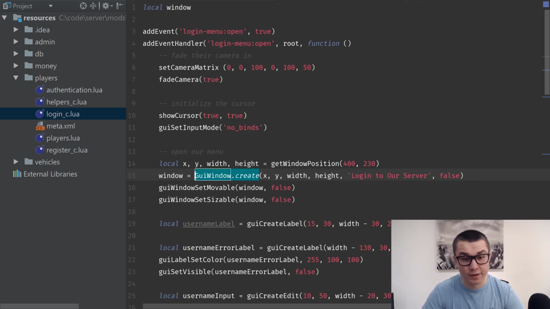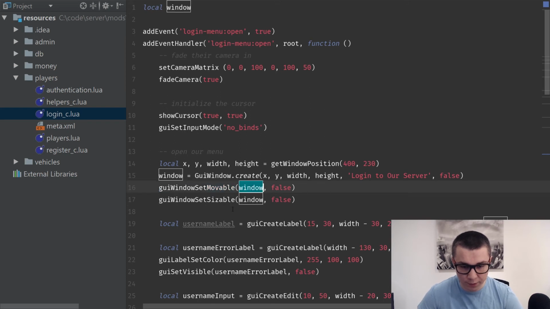Now this alone is not shorter than the previous method. It's actually longer because we've just moved around the words and added a period. Where the real benefit comes in is on the lines below, where we can actually, instead of doing guiWindowSetMovable, take this window variable and plop it right there, and then remove it from the method signature.